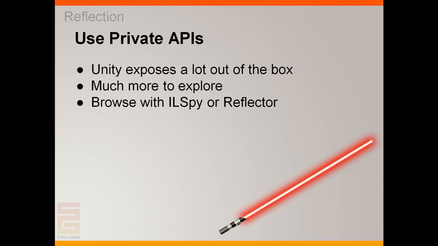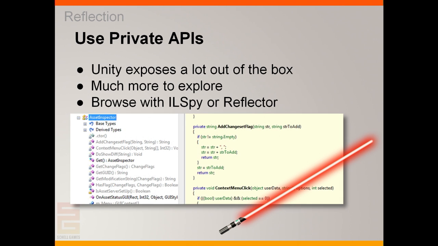You can browse it with ILSpy or Reflector. I'm sorry, Unity engineers. If you guys use this, ILSpy is free. Reflector, I think, is paid, but they do the same thing as they show you. You can point it to the Unity assemblies, and it'll show you all of the classes, all of the types, and then all of their private stuff as well as public. And these even include a decompiler to show you some source code. Again, I'm sorry. You are literally looking at their privates, so don't judge them.